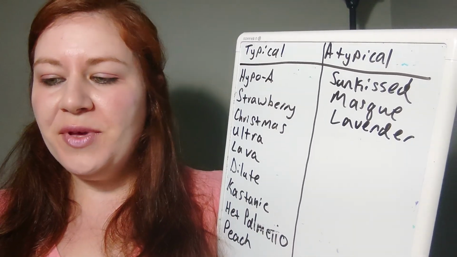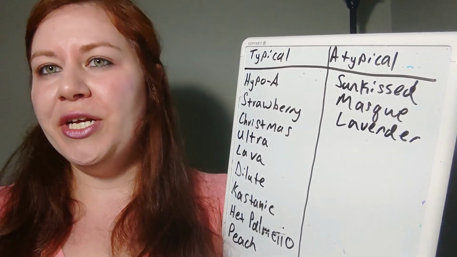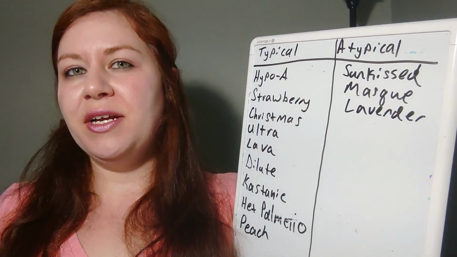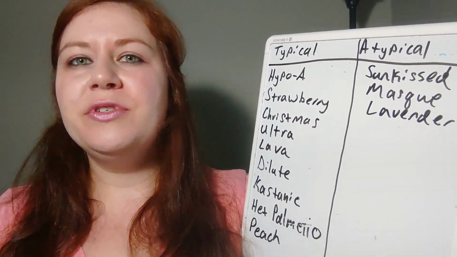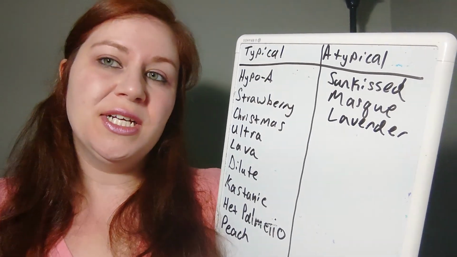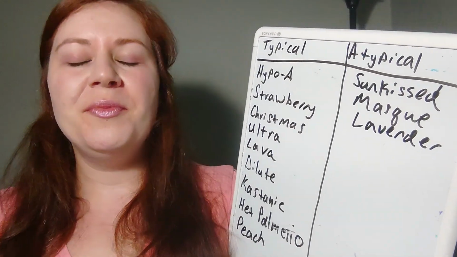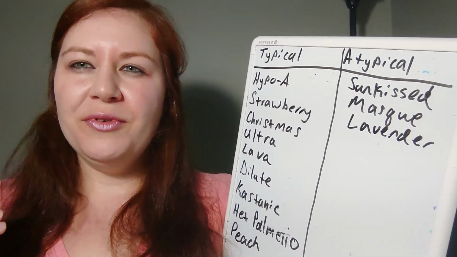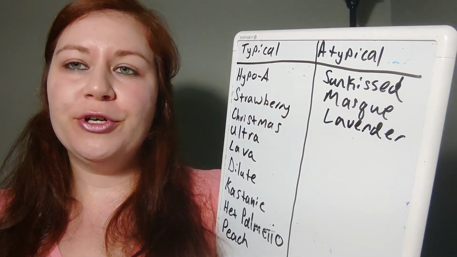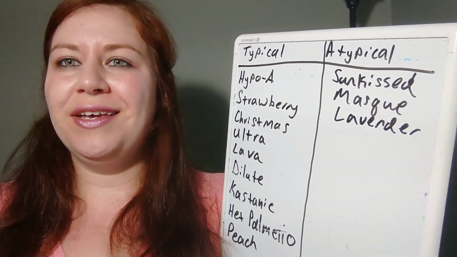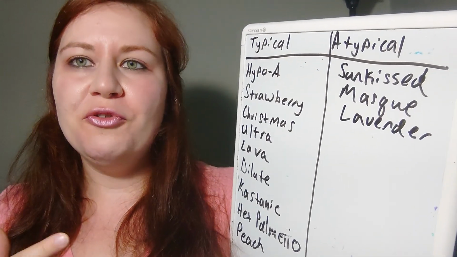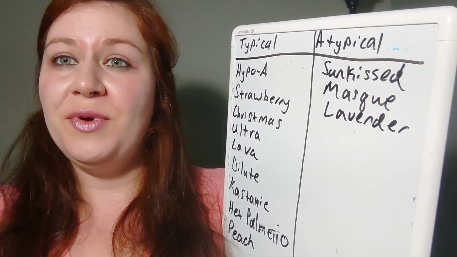I'm not sure if there's probably going to be breeding trials in the future on, is this normal colored Sun-Kissed its own kind of gene, or is it something that's selectively bred for, or is it only random? There's probably going to be people who are going to work on that. So far, though, I don't know of any for sure definitive projects that are being done on that, or whether or not a normal colored Sun-Kissed is even something that we can predict.